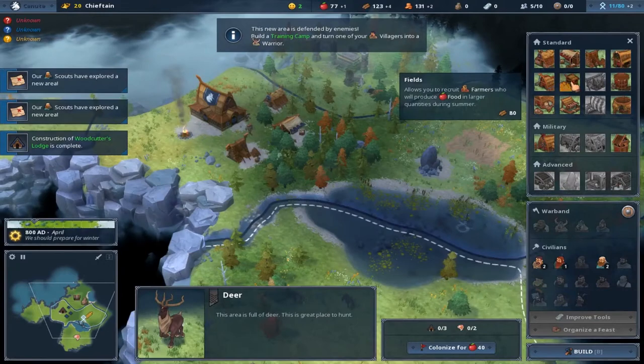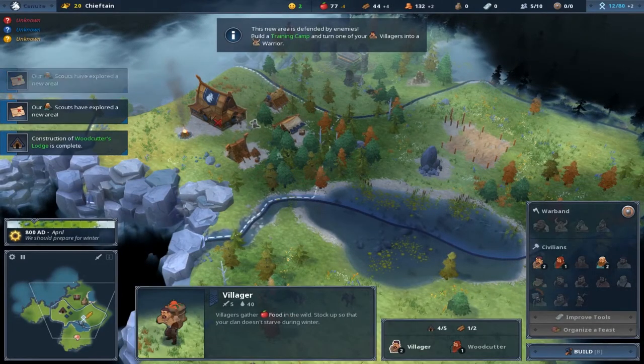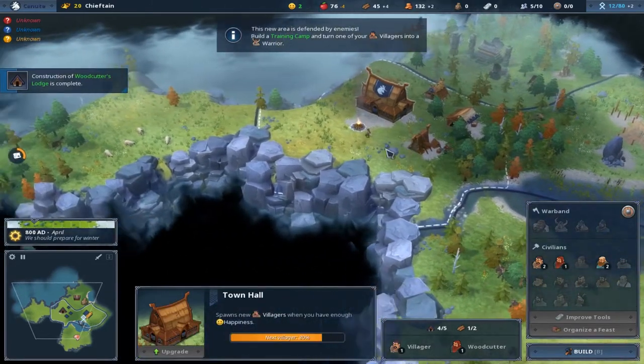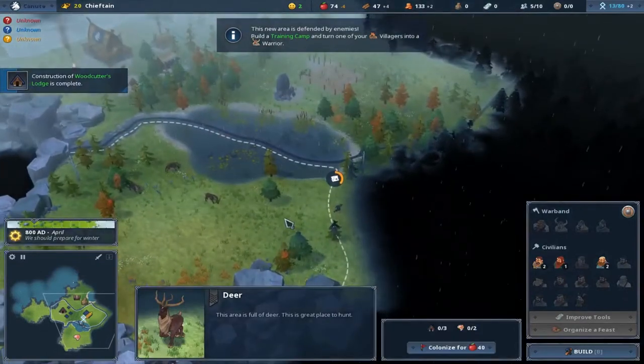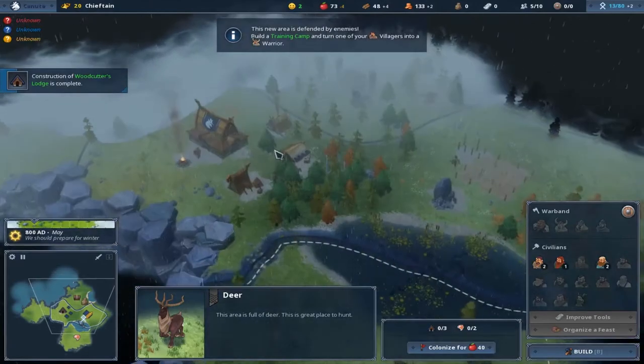Well, next thing. Let's go ahead and get a farm going here. You, sir, build a farm. We've got our wood going as well. So we could colonize this next area as well, but I'm thinking that we're going to save the food because we might be on a little bit of a food deficit to begin with.